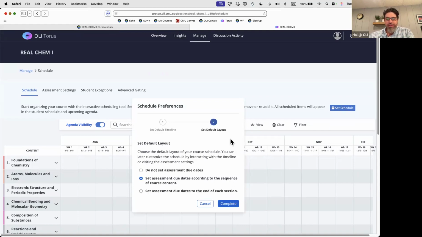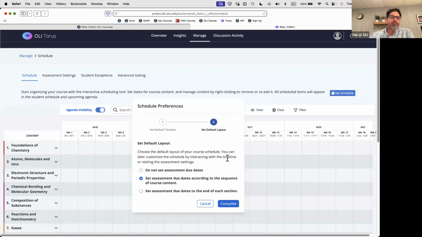And then on the second page, we have this new tool that can automatically add due dates to your assessments. I would not recommend you use this yet. In our next release, we are planning to have a sort of range omission setting so that you can tell it when not to schedule things. And today, it doesn't do that. It counts every day as fair game between the start date and the end date.